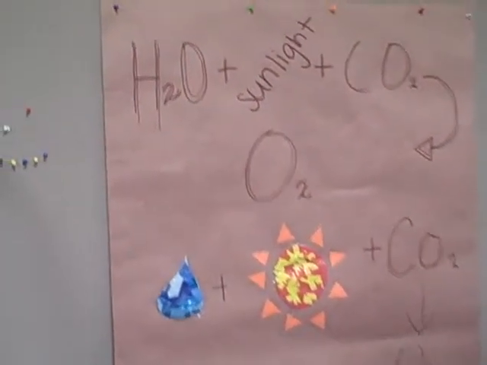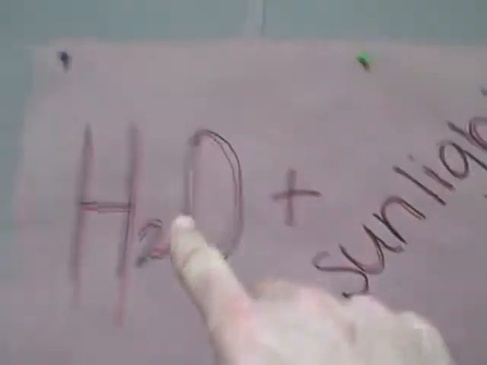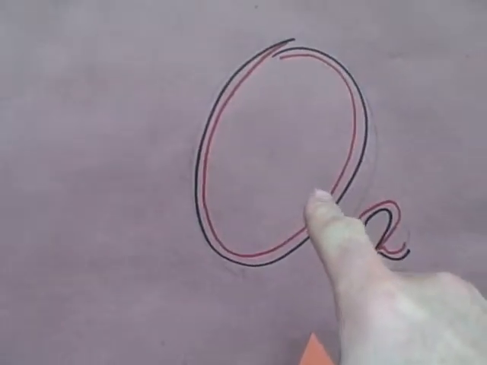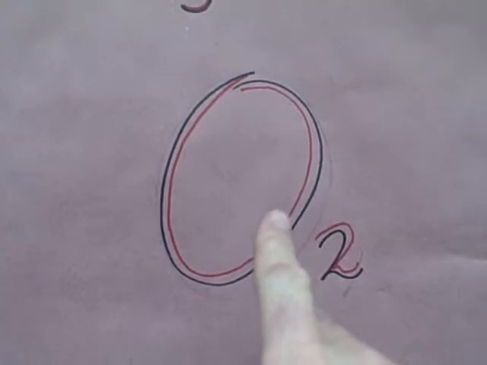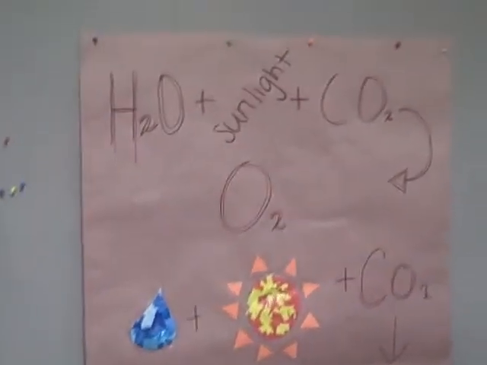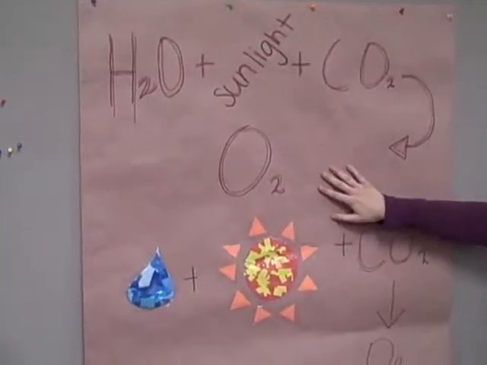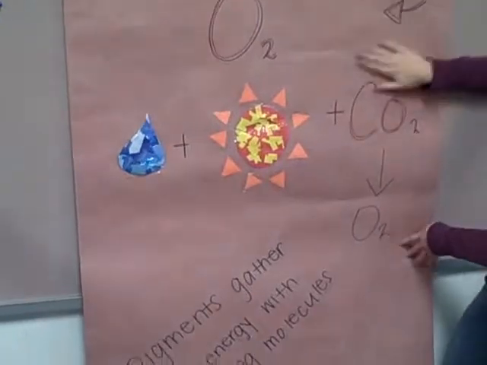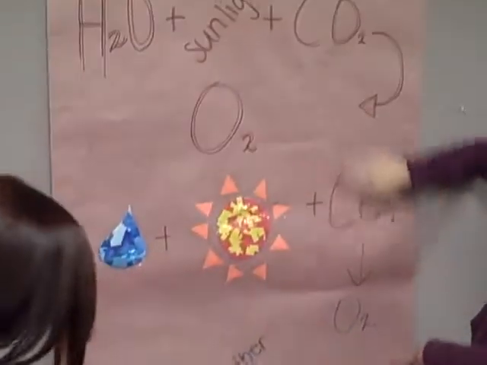It's an incomplete formula. What you've said is water and sunlight plus carbon dioxide yields oxygen. Well, it's not balanced in the first part, and it's not producing the sugar, which is one of the most important parts of photosynthesis. There should be sugar right here, kids. Do you know the formula for sugar?